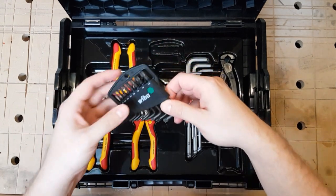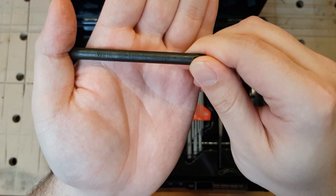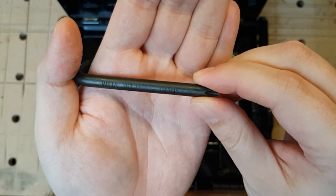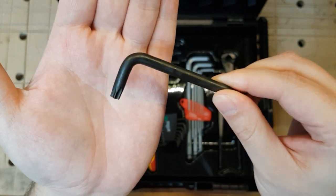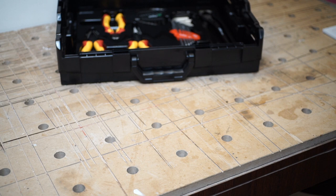And here we have some really small Torx keys, and here they're stamped with Wiha and the type number and Germany on it. I don't know if you can see it. I hope you do. These are just really great. Also, the blackening is very homogeneous. Yeah, and there my camera died.